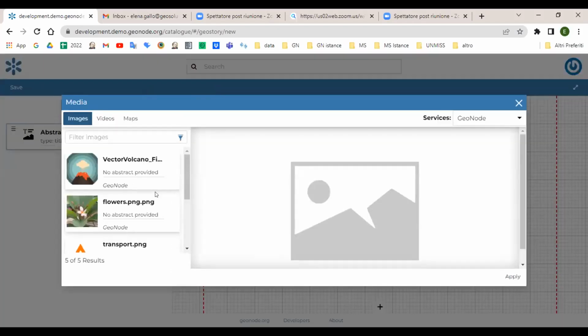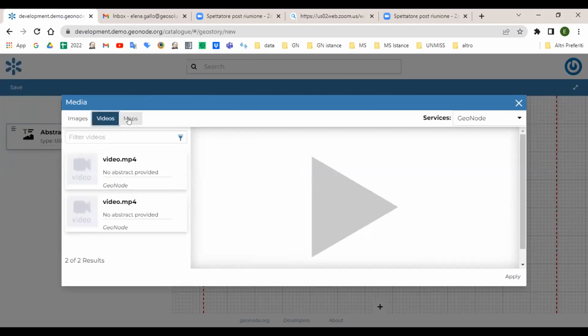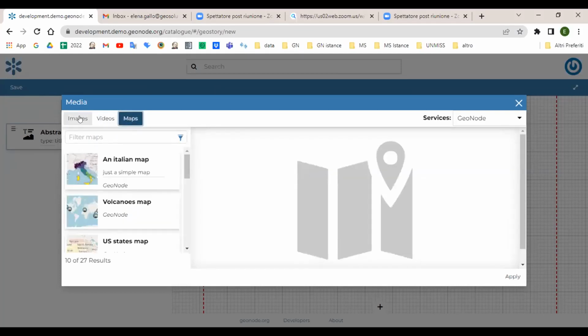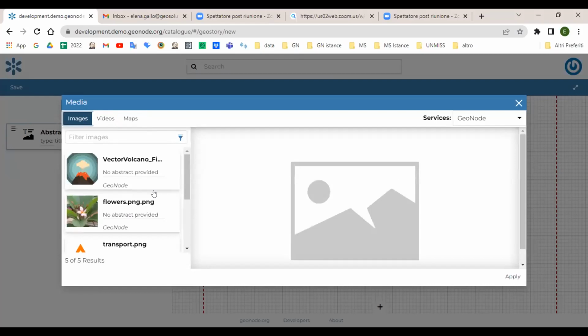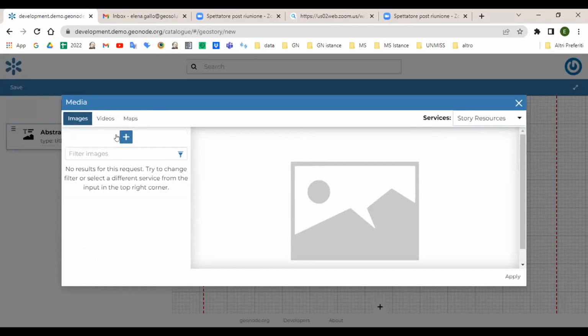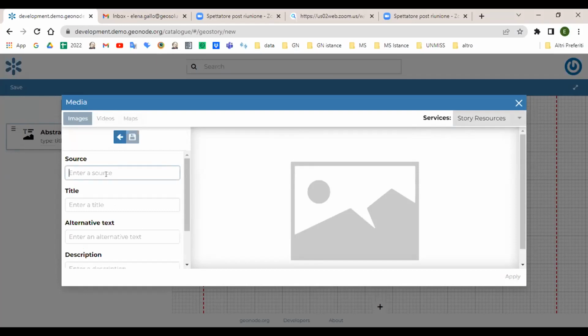You can also change the background, and the background can be an image, a video, or a map. You can choose an image from the GeoNode list, or you can add a new one by clicking on Add and entering the URL of the image.